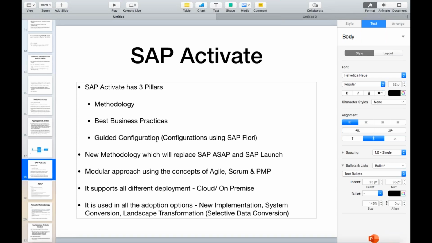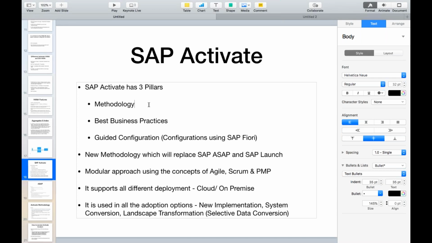Okay, so that is SAP Activate, which has three pillars. Number one is methodology, which is improved. Why is it improved? It takes agile into principle, it takes scrum into principle, and it tries to reduce unnecessary, unproductive activities, like the as-is process. Even in the realization phase, we try to involve the customer on a day-to-day basis, with regular and stand-up meetings, to get feedback and make the necessary adjustments there itself, right? So the ultimate goal of the methodology is to reduce the timeline.